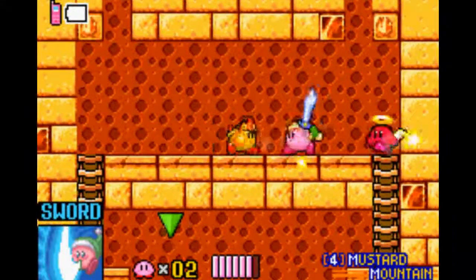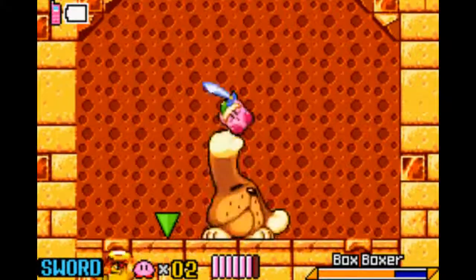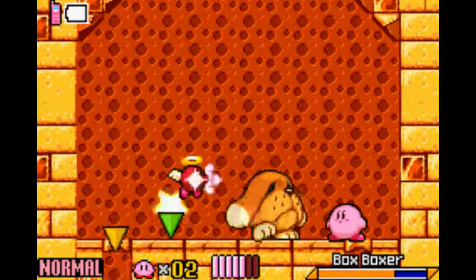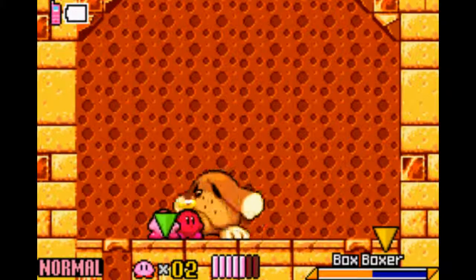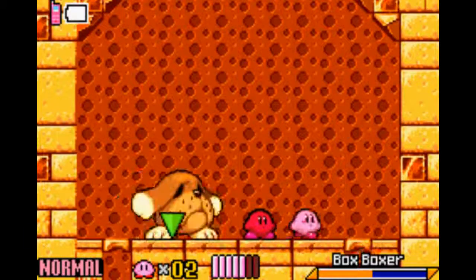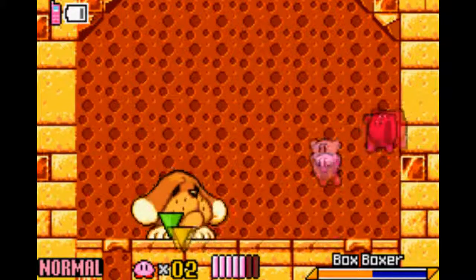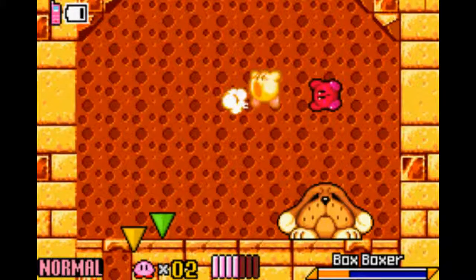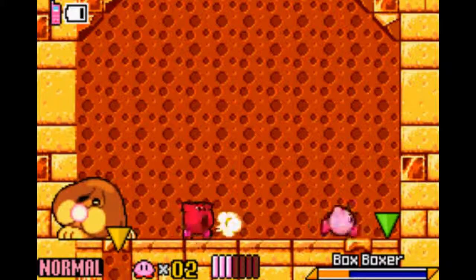There. Okay, let's go get him. Let's get that dog. Box Boxer. Oh, that's what we call getting owned. Yeah, give us a... Whoa! My friend took the hit for me there, good. Oh, don't want to go that way. Ow! These attacks are painful. Like, it's 2-on-1 and he's kicking our ass right now.